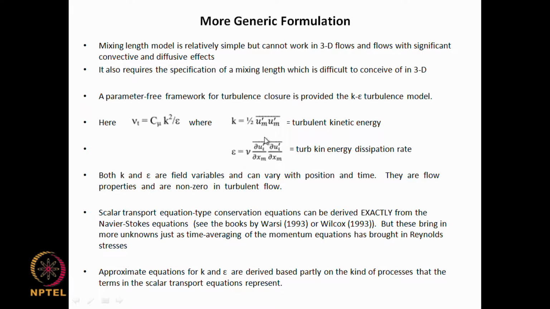So, all these processes are encapsulated in this turbulent kinetic energy dissipation rate. Now, this can also be mathematically written as nu times the time average of dou u_i prime by dou x_m times dou u_i prime by dou x_m. So, these are the instantaneous velocity gradients of the fluctuating velocity components, and again you see that i is in it, the same thing being multiplied by itself, just like you have u_m prime times u_m prime.